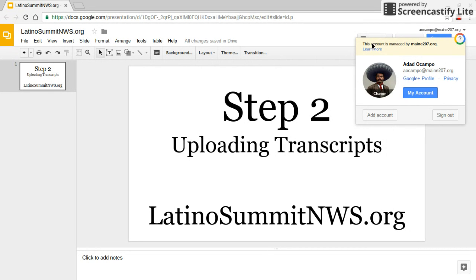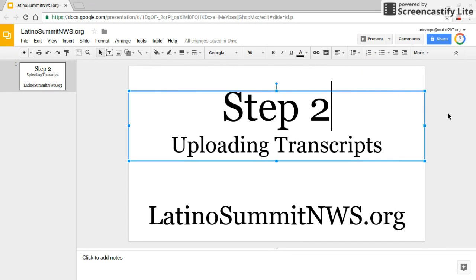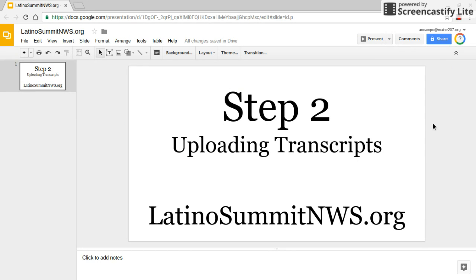So I highly recommend that you sign into Google Chrome if you're able to. Of course, if you are not able to and you are using something like Internet Explorer or Firefox, that's perfectly all right. You will just have a couple of extra steps to make sure that you complete the entire thing.